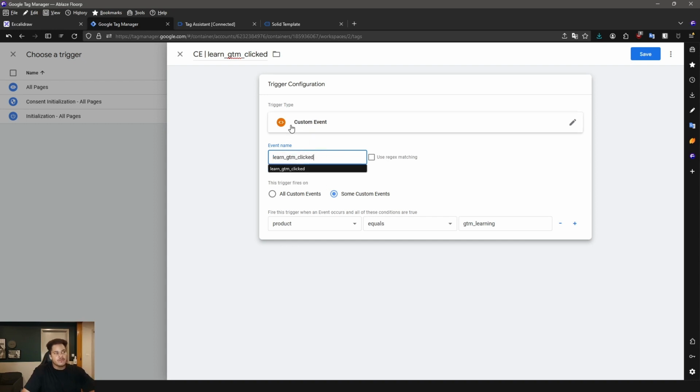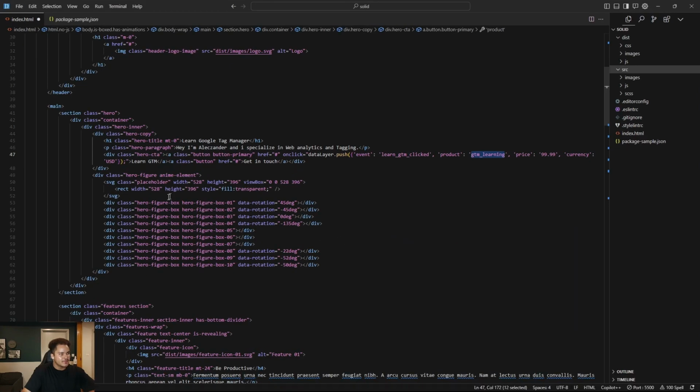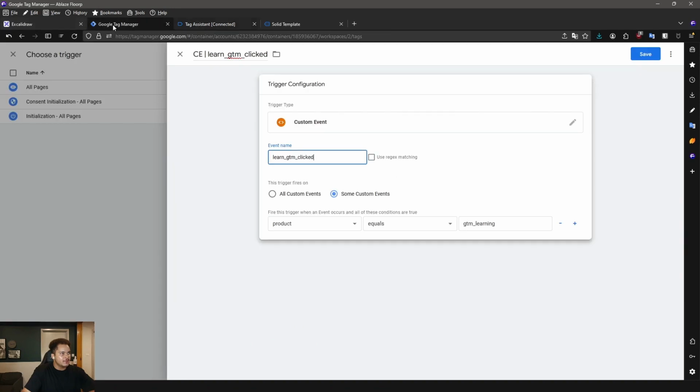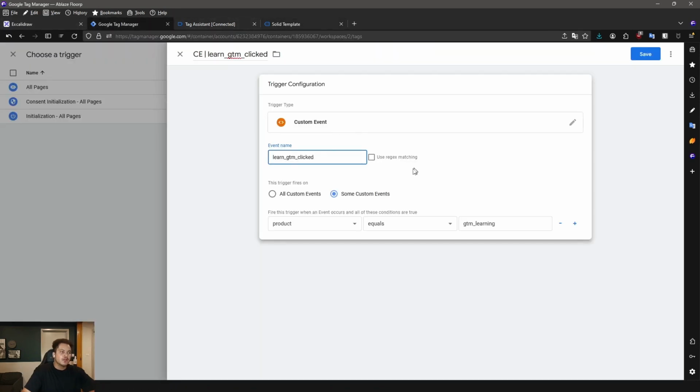And to let you know, this custom event trigger is not really a trigger. It says trigger, but it's more like a listener, because it doesn't do anything without this event being fired previously from the user action on our site, somebody clicking a button. Until someone clicks that button, it's not going to fire. Whenever this event name is pushed to the data layer, it's always listening. It hears this event name come in, and it fires.